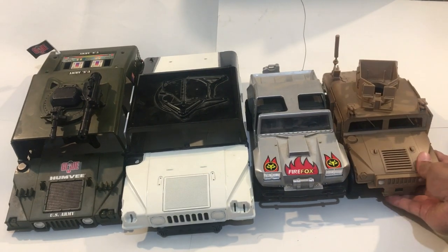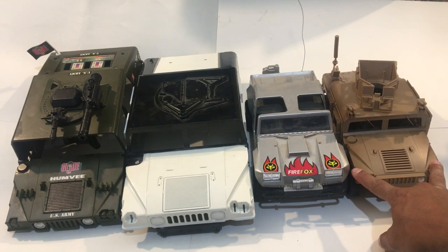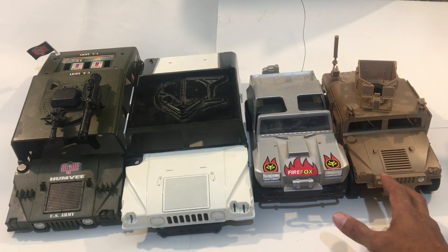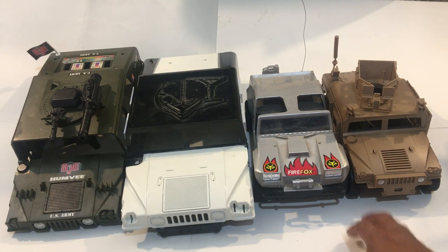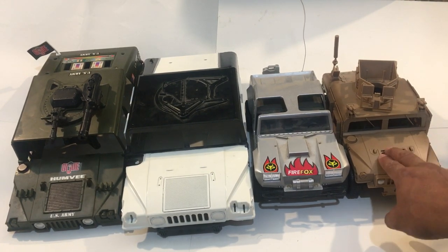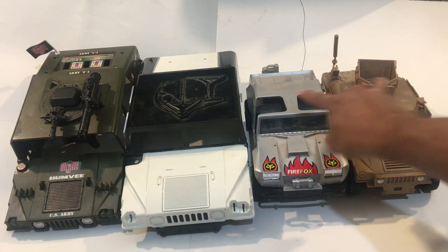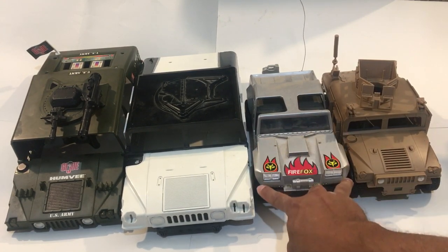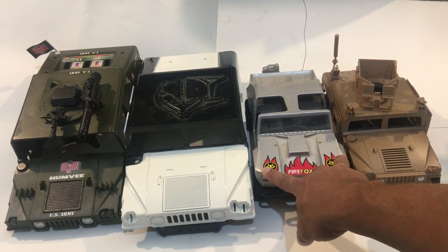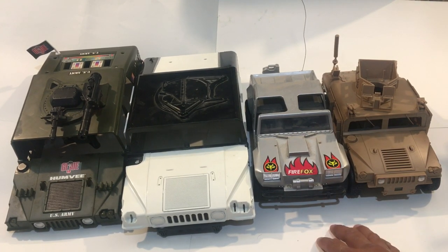So I'm going to modify, especially the hood, on this one. Still should be maintaining somewhat of a Vamp crossover Humvee hybrid. I'm gonna use some of the parts of the back from this Humvee and some of the parts from here to superimpose on here. And then the cab should remain the same, and it should fit just right on this body frame. And of course, I'm gonna make it an RC. So yeah, that's that project. That should take me a while.